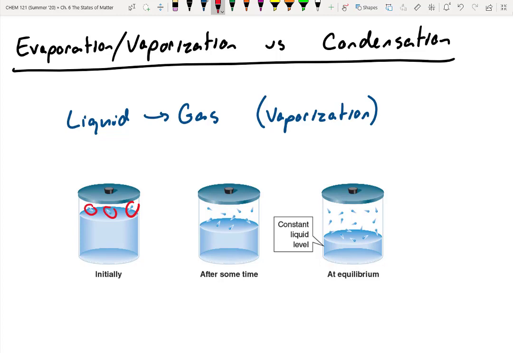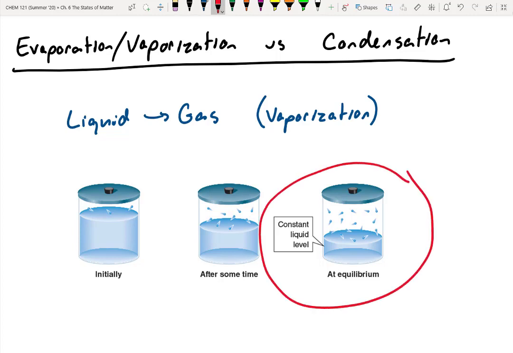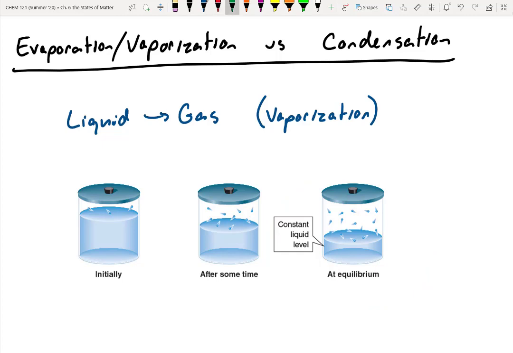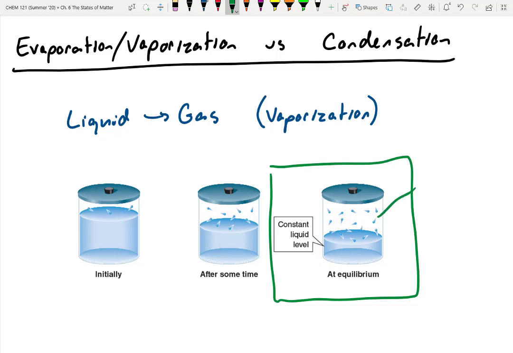After a while, though, more and more will start ejecting off up here. But the whole idea is you have to reach some sort of equilibrium. And an equilibrium basically means that the molecules that are being ejected off are occurring at the same rate as them going right back into solution. Basically, this just means that things have stabilized and you have a constant liquid level, which is what's shown with that bubble there. So at this point, this is a really crucial point. You've got a lot of gas.